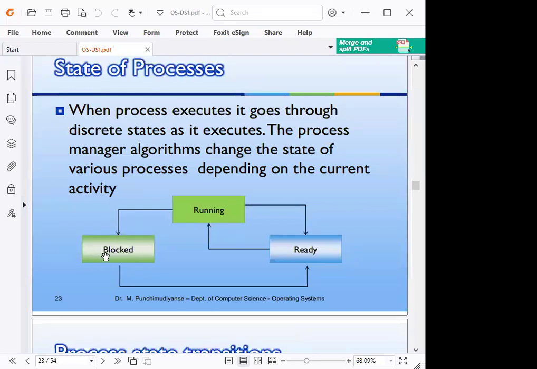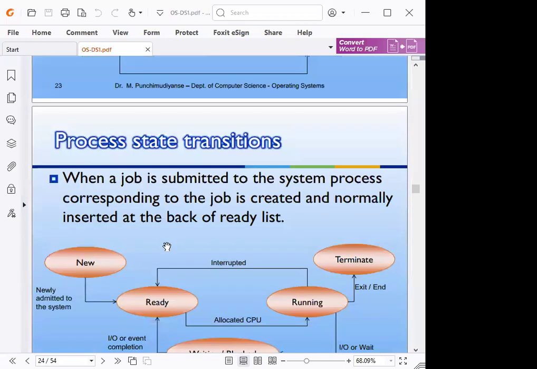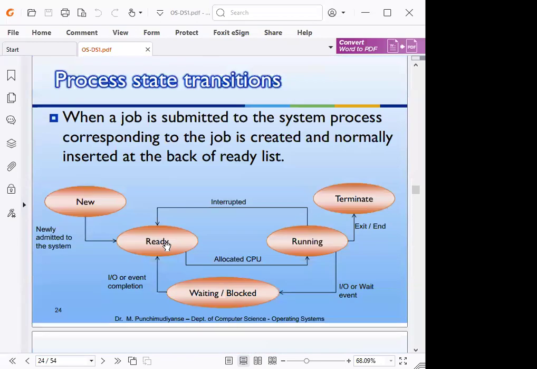So we call it the blocked state. Then the blocked process will be put back into the ready state when that particular input or output is obtained, but no CPU time was given. So we put it back into the ready state until we get the CPU again. So these 3 states are there, and there are 5 transitions of the processes.